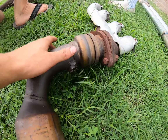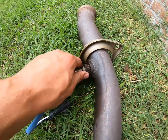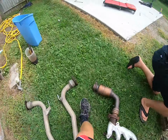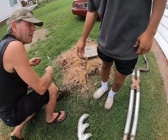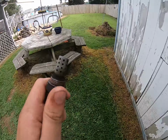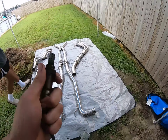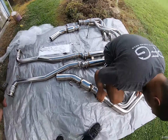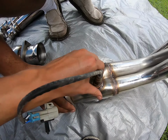Alright, so now we're taking off the O2 sensors from the old manifolds. Using WD-40. Got a special socket. These should just pop right off and go right on the new ones. Here, put this one in that right side. But the funny thing is yesterday my O2 sensor code came on, check engine light. So I'm pretty sure one of these is bad. I'm not too sure if it just needs to be adjusted or what. But we'll find out.